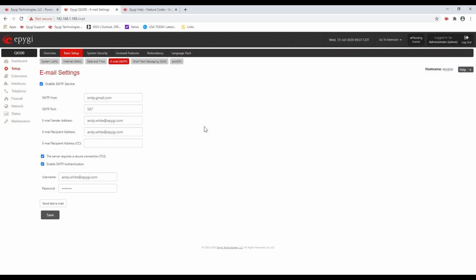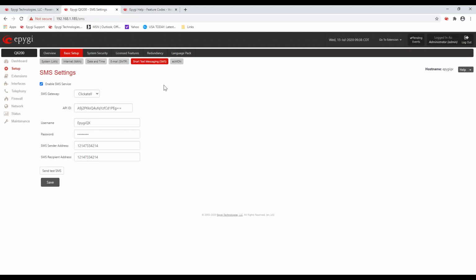And this is where you'd configure those settings. This is an example of a Gmail account, and it does require authentication. You put the email and email password down at the bottom.